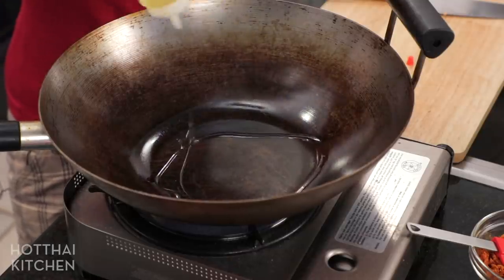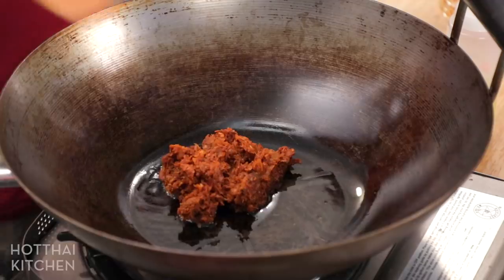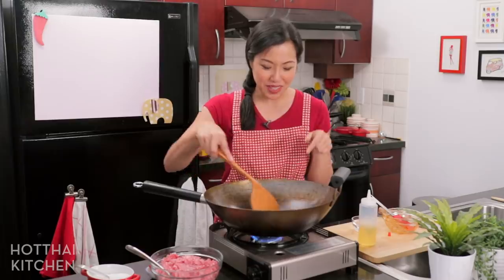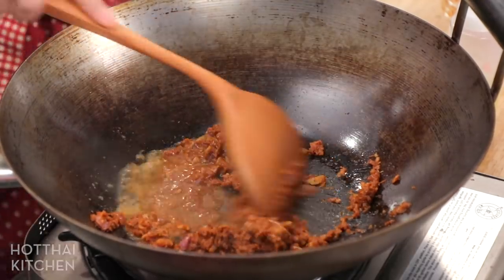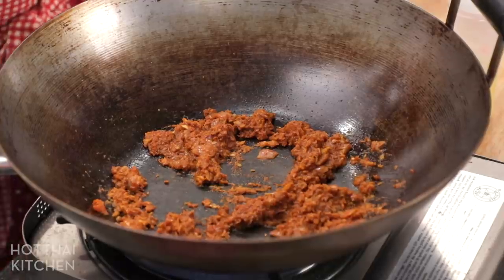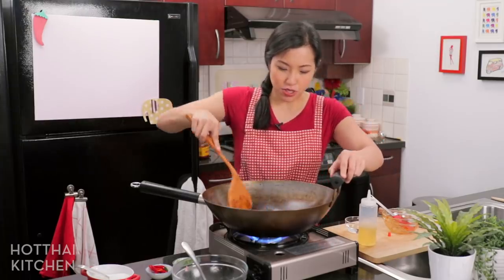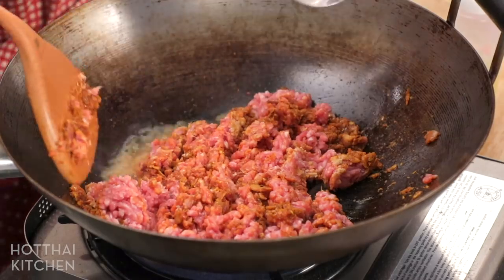I'm adding just a little bit of oil in my wok, then all of the curry paste goes in. I know that looks like a lot of curry paste, but trust me, you want all that flavor. And I put on an apron because this stuff is going to stain. As the curry paste sautés, it might get a little dry, at which point you can add a splash of water or unsalted chicken stock to loosen it up. Once it smells really good and there are chili fumes in the air, add the pork and toss as fast as you can. If it's sticking, add a splash of water to deglaze.